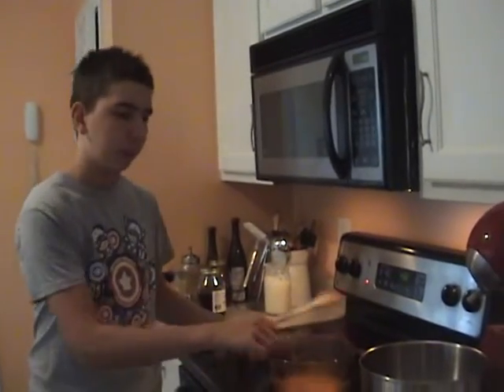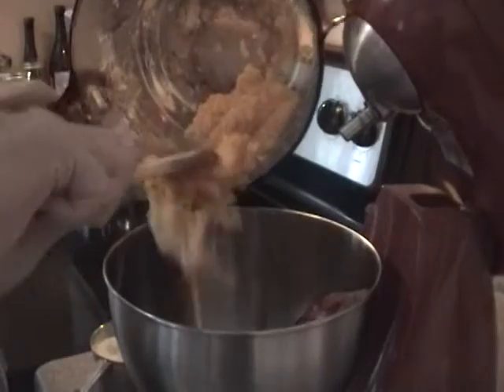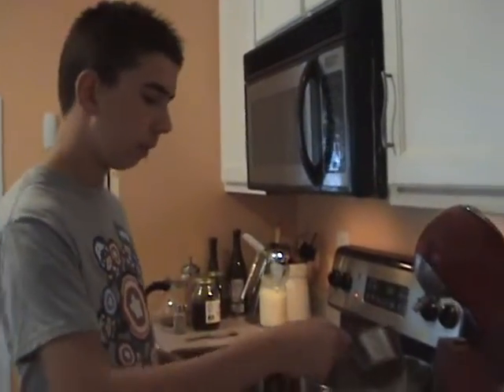Here's the ground beef. Our two pounds of ground beef are entirely defrosted, so we're going to put our veggies on top to heat up the ground beef. The recipe calls for one and a half cups of bread crumbs, but our family can't eat wheat, so we're using three quarters cup of coconut flour.